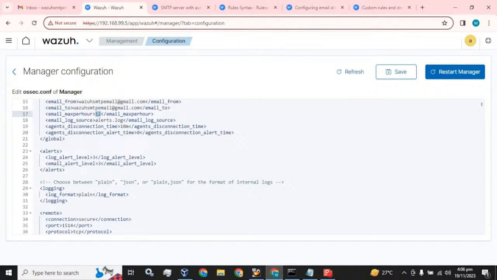here is the configuration of the log alert level: the level of logs you want to receive in your Wazuh GUI, and the email alert level, the level at which you want to receive the email alerts. What we are going to do over here is set the number of email alerts to 120, and the email alert level we will change to 12, or you can say 13, 14, 15.